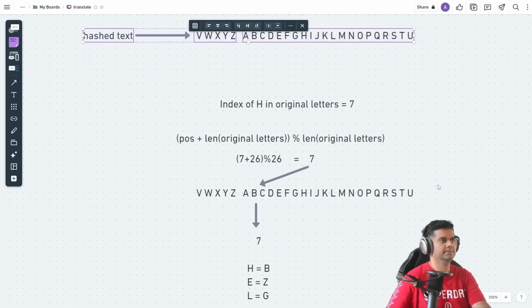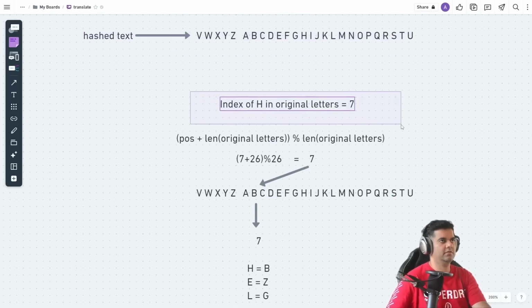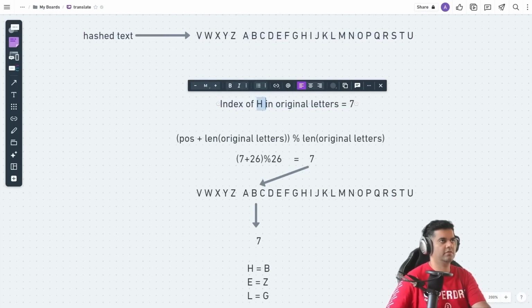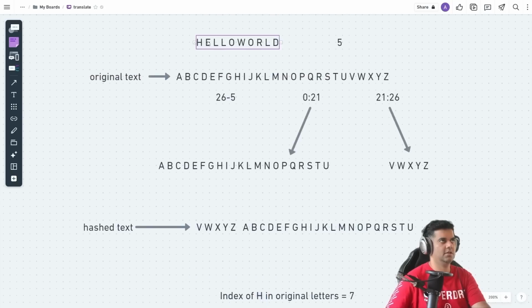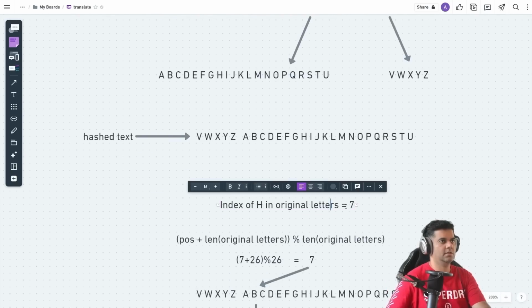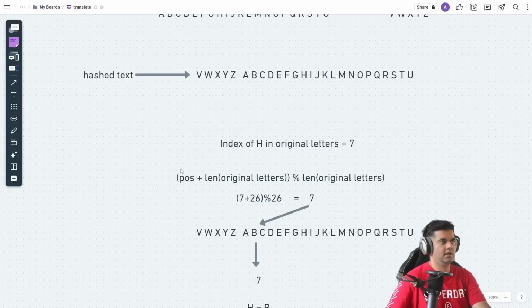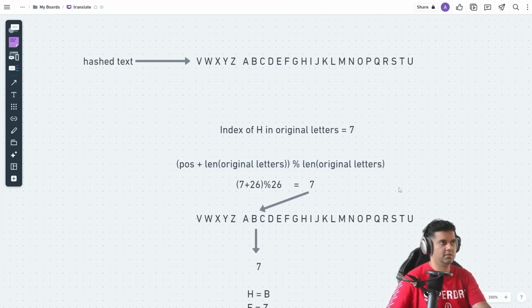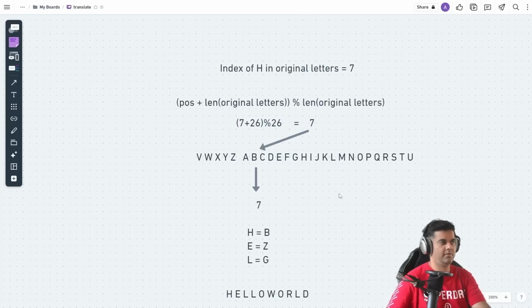In the encryption function, the first thing we do is find the index of the first letter, which is H, in the original text. So in this case we get 7. Now we run our formula, which is position plus length of original letters, modulo length of original letters, and we again get 7.